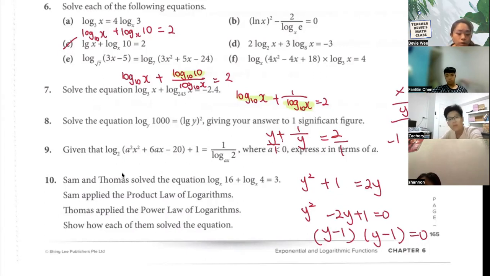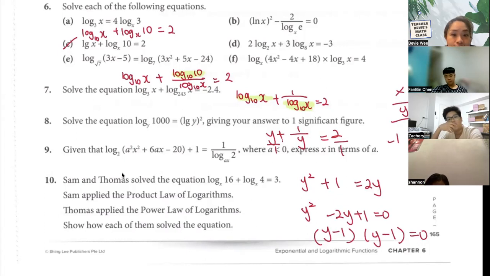Would you want to deal with square root of 7 or not? Or would you rather deal with 7? I think I would rather deal with 7, right? Correct or not? Okay, give you a clue. Square root of 7 is 7 to the power of half. You will have to deal with a bit of indices here.